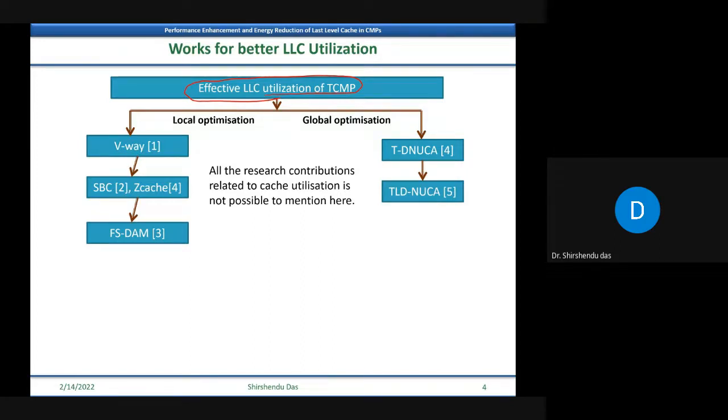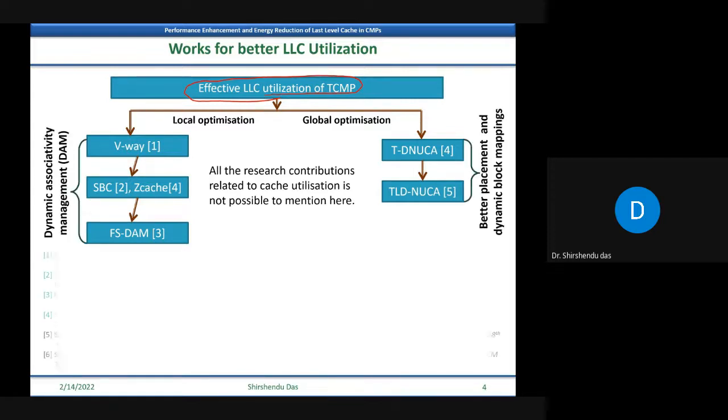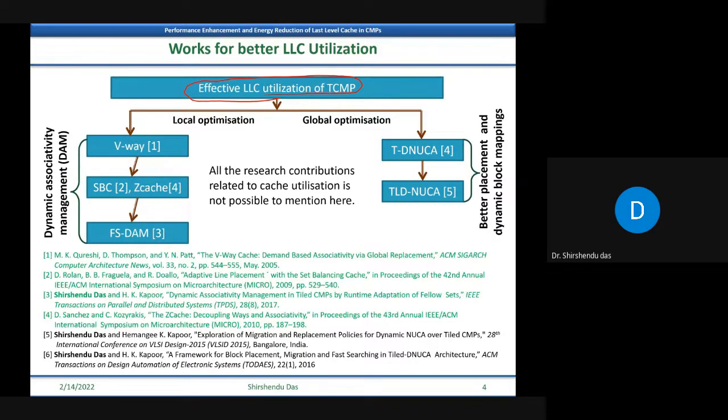All these papers that I'll discuss are actually solutions for how to handle the optimization issue. Left side papers are the solution for handling local optimization issue, and right side papers are the solution for handling global optimization issues. So let us see the papers here. I think papers are displayed here. So you can see on the right side, both the papers are my papers.